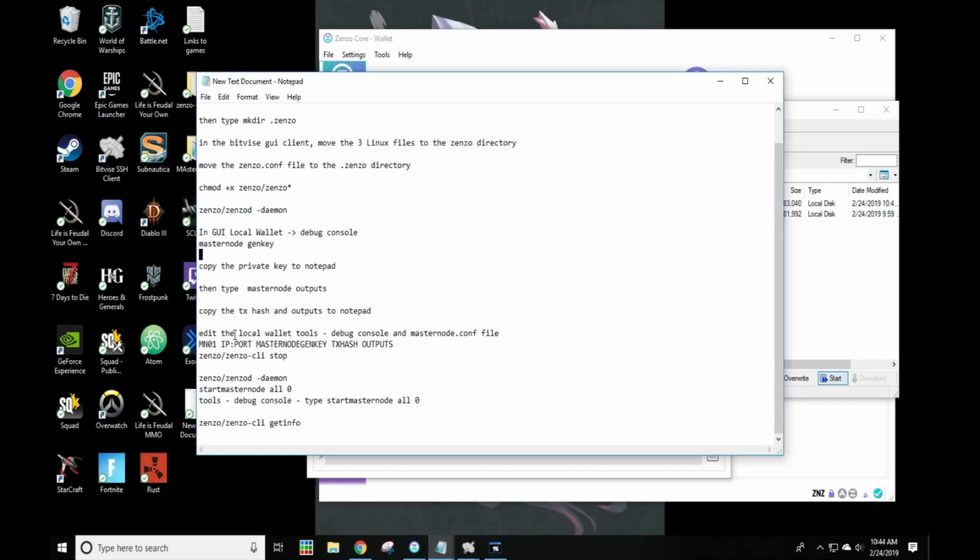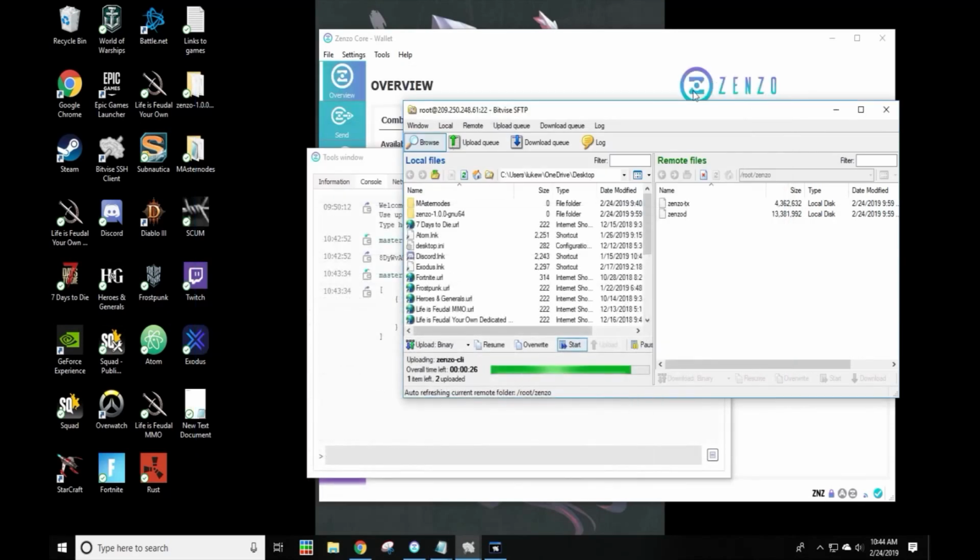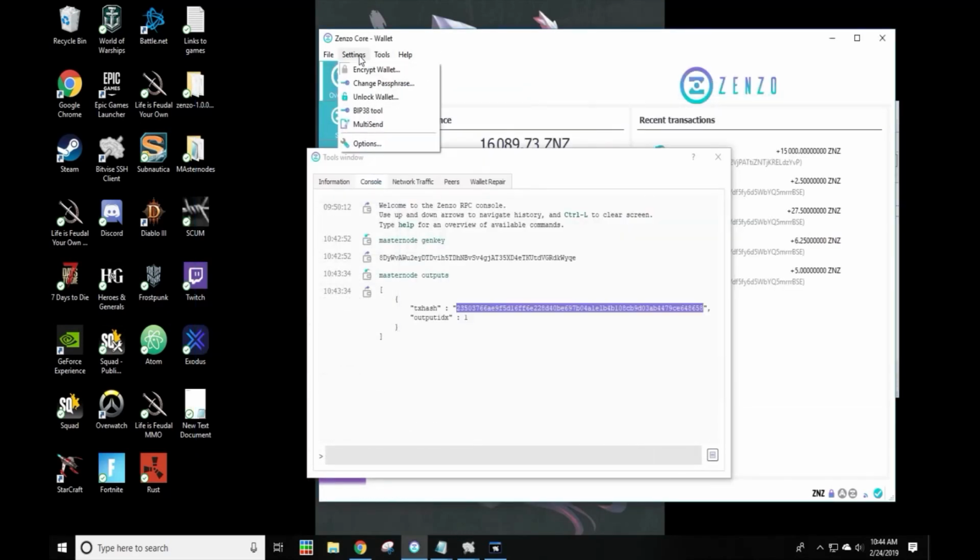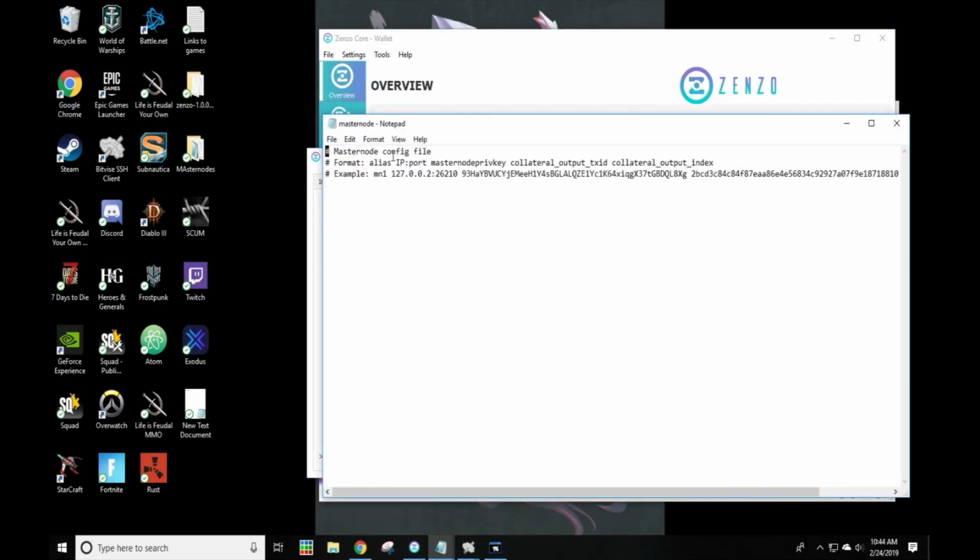Okay, so now we can make a name and everything else. I remembered that we can still do that before. So we can actually go to tools, go to masternode configuration file. Now, in the masternode configuration file, if you haven't used it yet, there's actually an example of what this is supposed to look like. Now, the stuff that we just generated in the debug console for the wallet is this right here. So there's your masternode gen key, output transaction, and that number that's either 0 and 1. It's transaction ID, I believe.